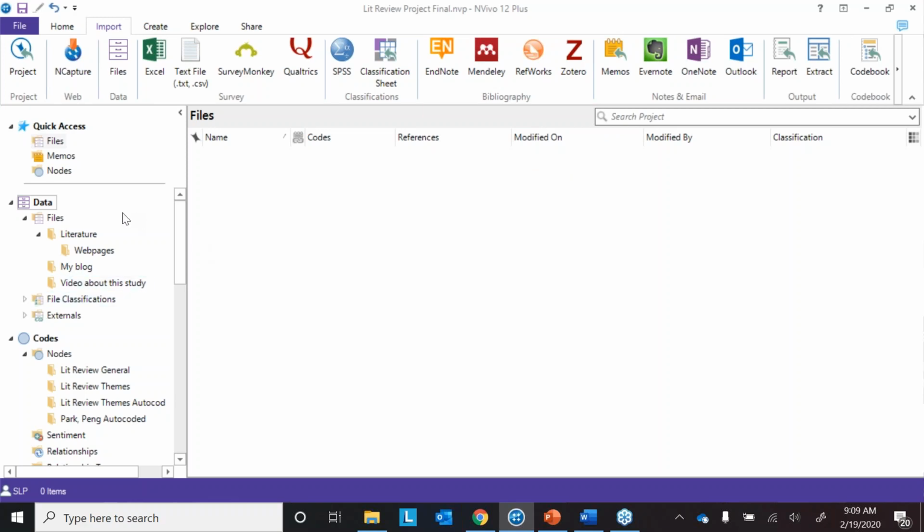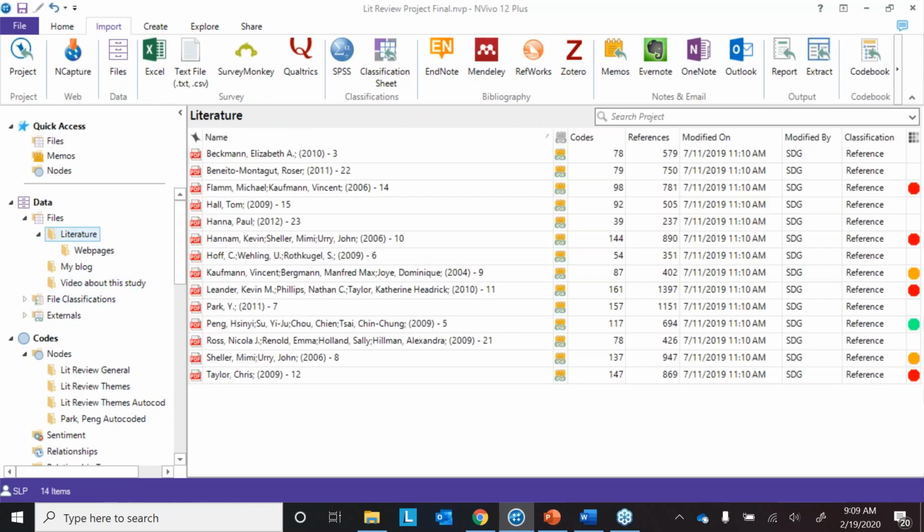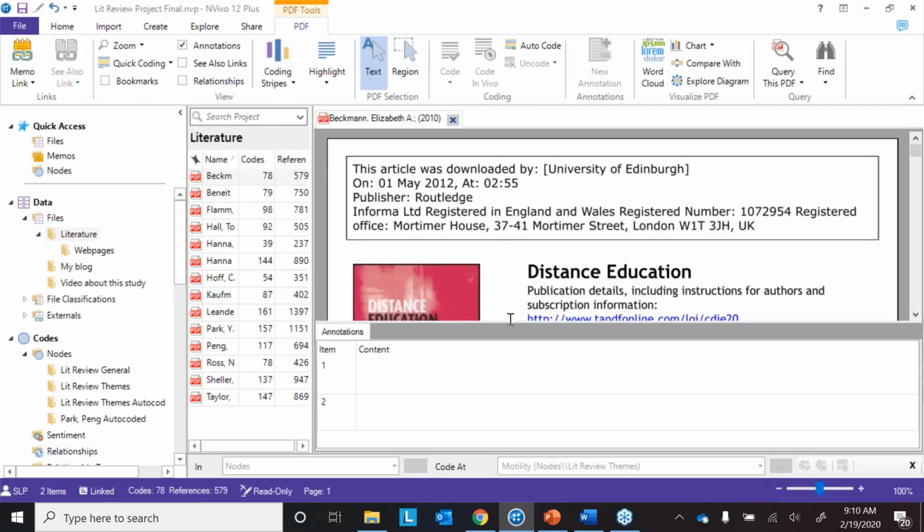So what I'm first going to do is just go here. This is a project. The researcher was looking at ways people learn through different modalities or really on the go. So I'm a student working, but I'm trying to take a course, and I'm traveling or at home, you know, I'm doing a lot of studying outside of the classroom. So what does that look like? So that's what this is about. So you'll see those kind of terms. So what I'll do is I'll just open up one article.